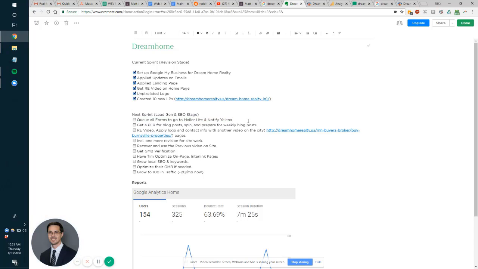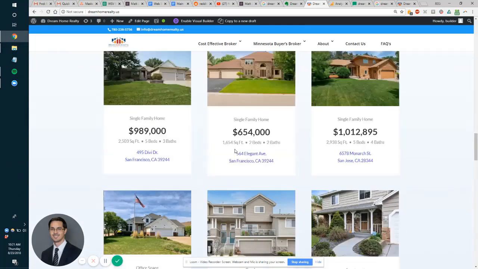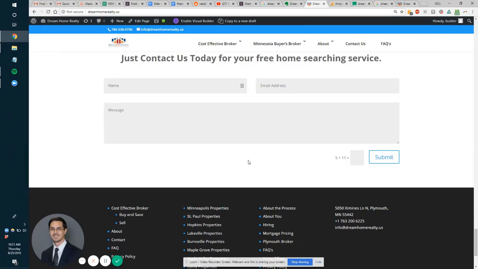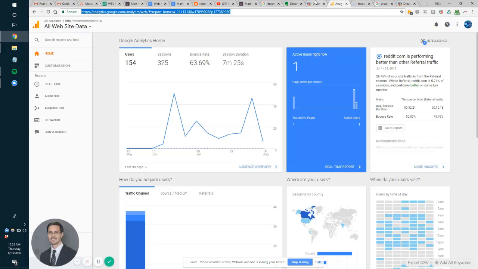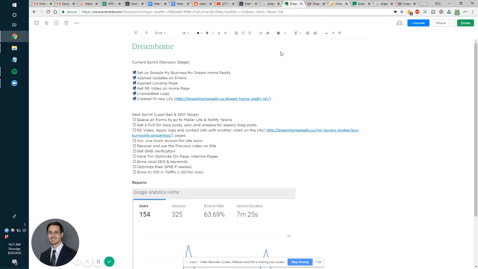So what we're going to do for the next sprint is queue all the forms on the site. All the forms on the bottom currently just send her an email, right? So we're going to rig it, because if you're happy with how the emails are, she's going to get an email when someone fills out a form, but they're also going to be sent a drip. They're going to start getting emails. So we're going to try and queue all the forms on the site, even all the new landing pages, everything that has any sort of interaction with the email. They're going to start getting that drip, right?